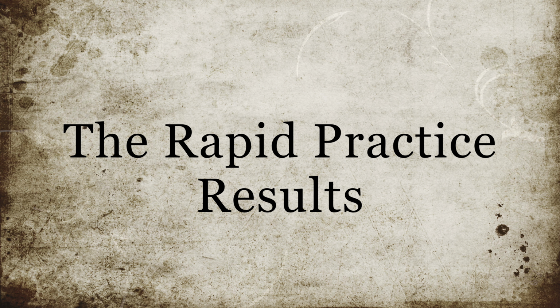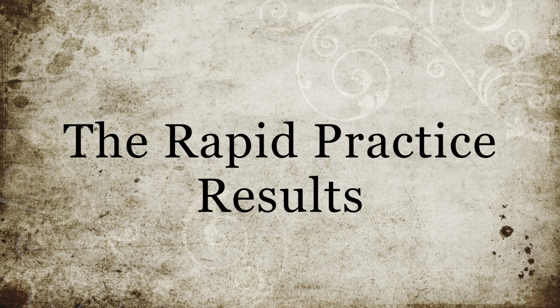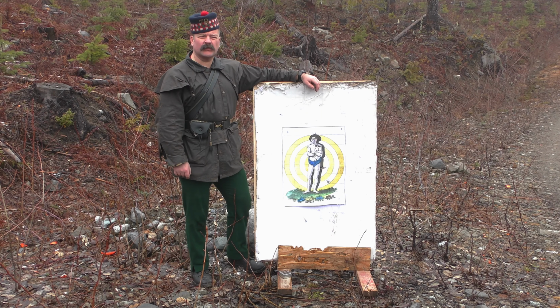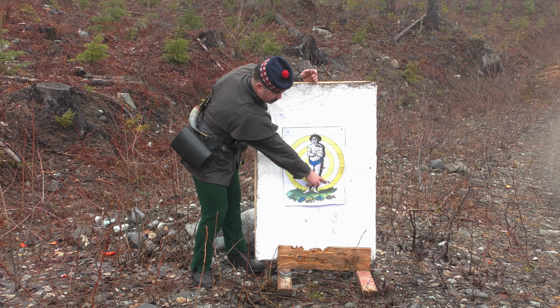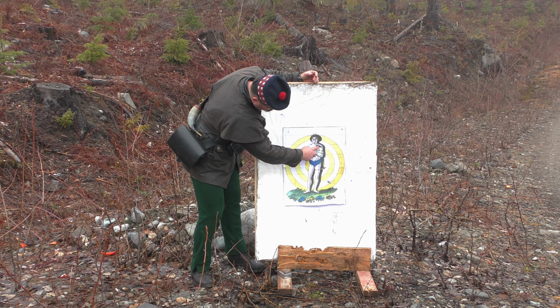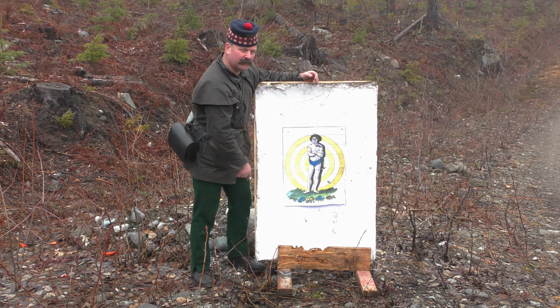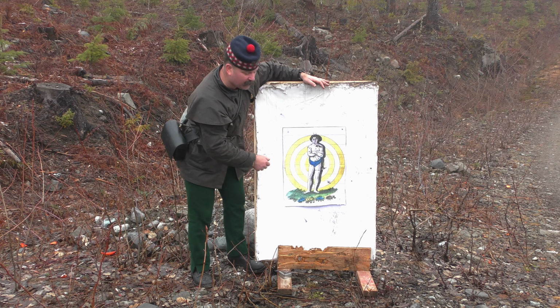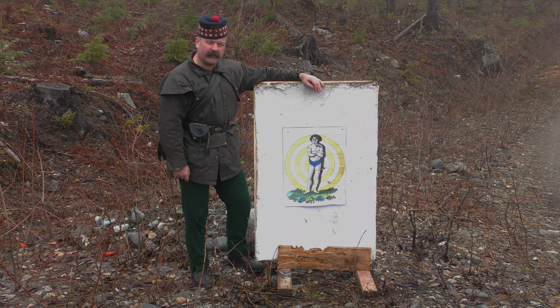As for the rapid practice, we both benefited greatly from the use of the Masserone cartridge with its integral patched ball. So here's the results from the 3-round rapid. We got one down here, 2 just missed a figure, and it looks like the third blew out the other two holes that were part of the grouping. Went through the middle, blew the old patch right out of there. So I guess that's one hit on the figure.